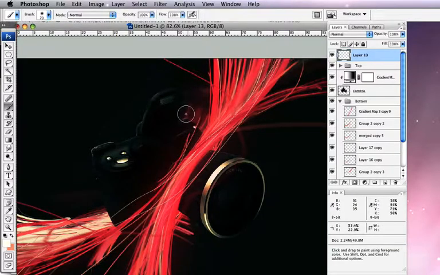Now because I'm using the Wacom, it's going to pick up how hard I press down, so if I draw like that you can see it's drawing a horrible pencil kind of line. So what I'm going to do is just use my mouse for this bit. And again, I just want to maybe lower the opacity a little bit.